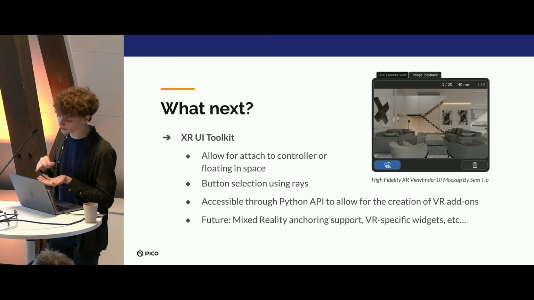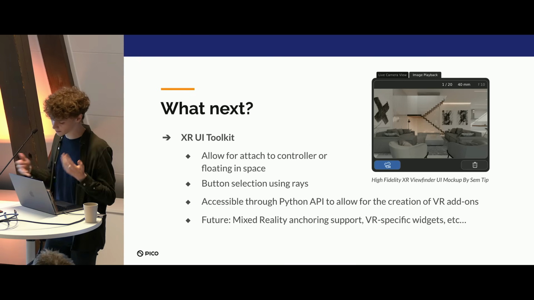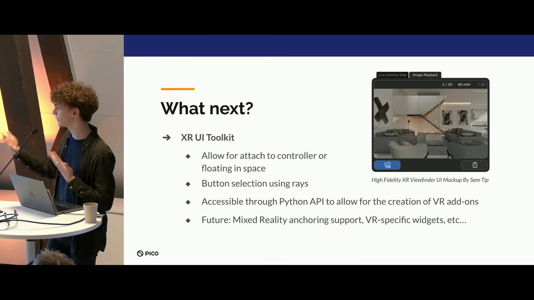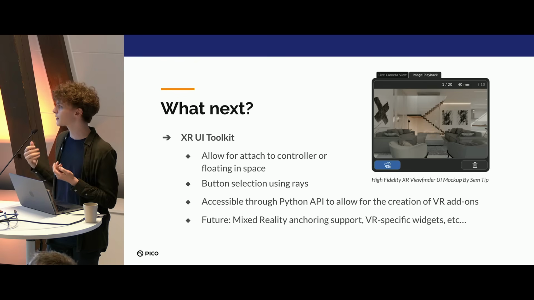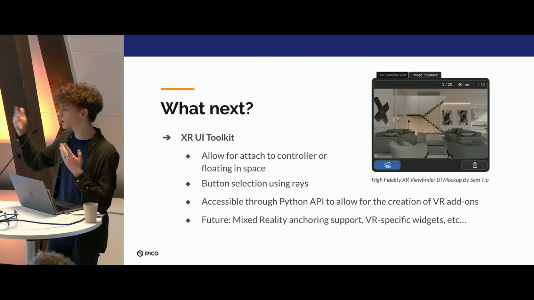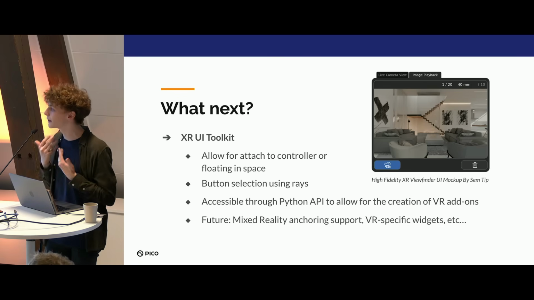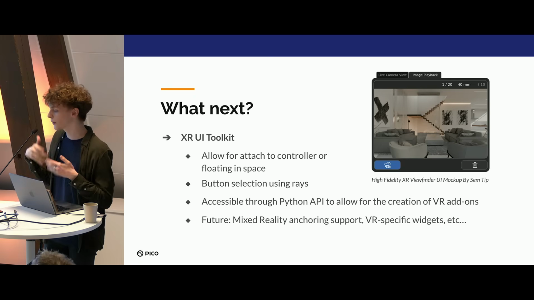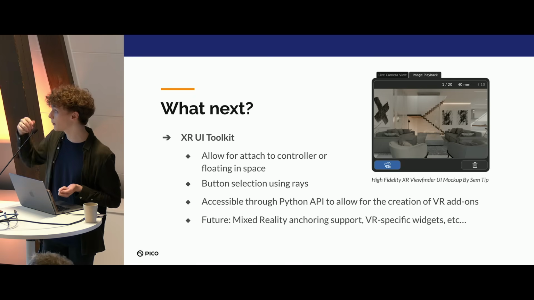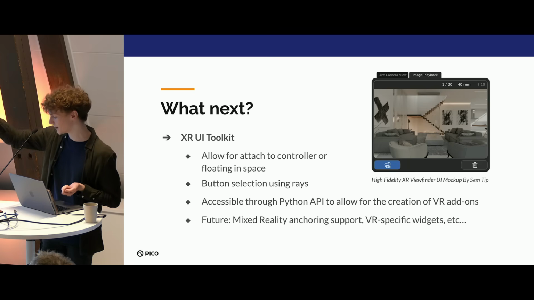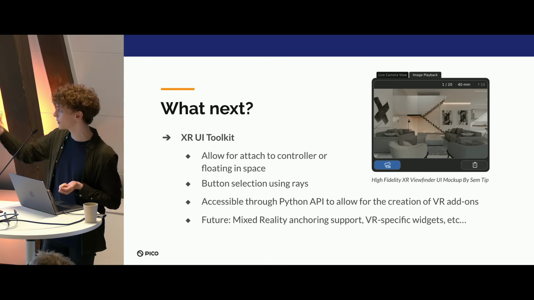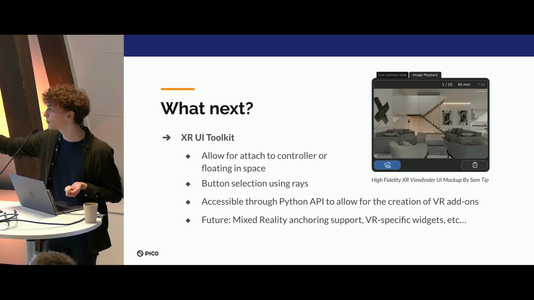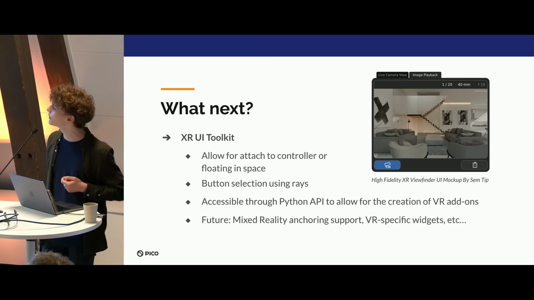And this can be done in steps, to be done in parallel with other XR developments, with the first step being simple panels floating in space that cannot be interacted with, panels that you can attach to your controllers, as you saw before. And then we can go further than this, with being able to grab panels with your controllers and interact with them using ray selection with the controller. So you take your controller and you point to click buttons on the UI.